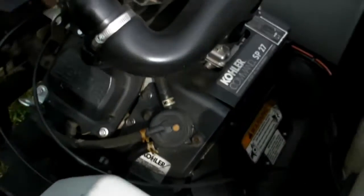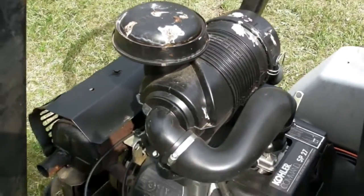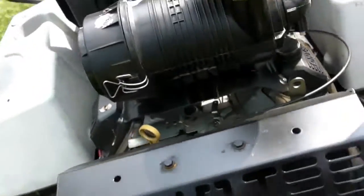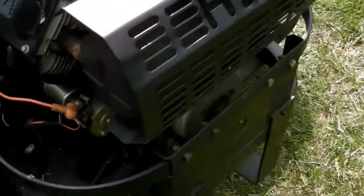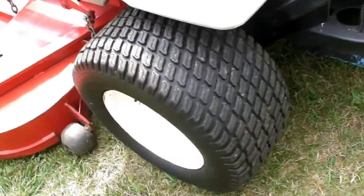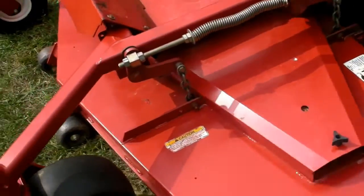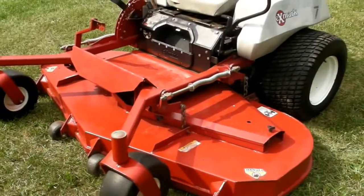This machine has a Kohler Command SP 27 horsepower engine with a heavy-duty air filtration system. Keeps the engine running longer and cleaner. The machine's in very good operating condition, and the hydraulic pumps and wheel motors operate as they should. We haven't noticed any leaking. If you have any questions, feel free to message me.